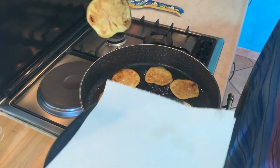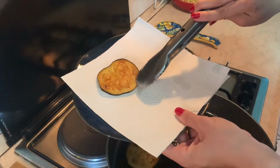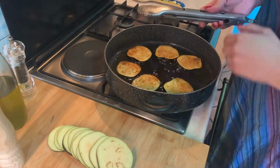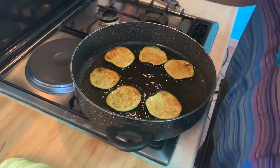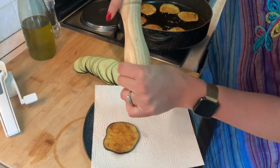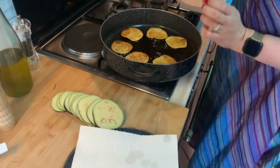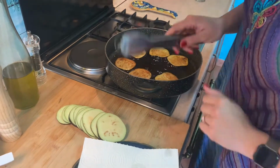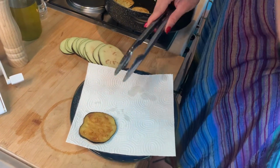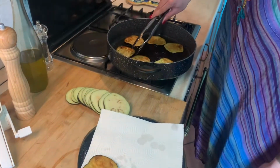All right, so we're gonna start by taking this one, because you can see it's nice and golden. Perfect. The second we take it out of there, we're gonna lightly salt it, because you want to do it when it's still hot. And we're putting it on paper towel just in case there's any excess oil, but if the oil's hot and you fry it nicely, it will not leave a lot of oil residue.